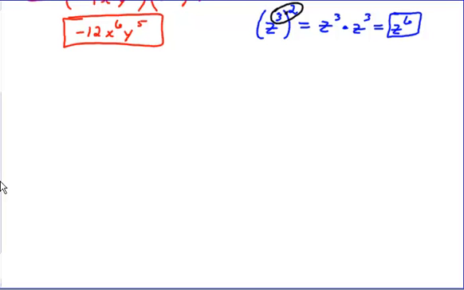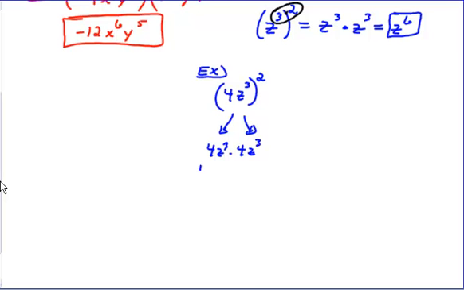Now, here's a question. If I had more stuff than just a z cubed in parentheses, here, let's change it. New example. 4z cubed. So same example as before, but now with a 4 in there, squared. There's a shortcut, but first, guys, tell me the literal meaning. What does this literally mean? What times what? You got it.